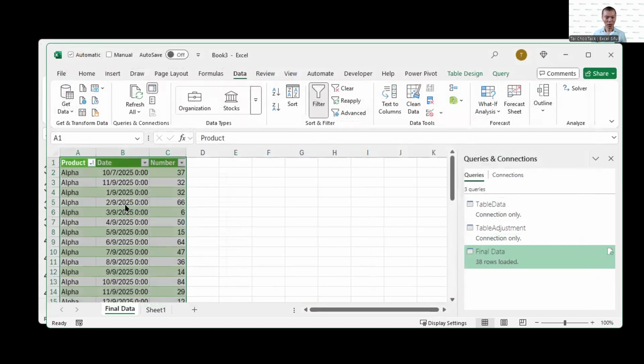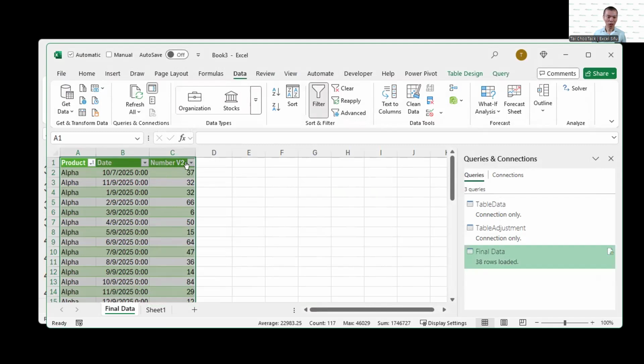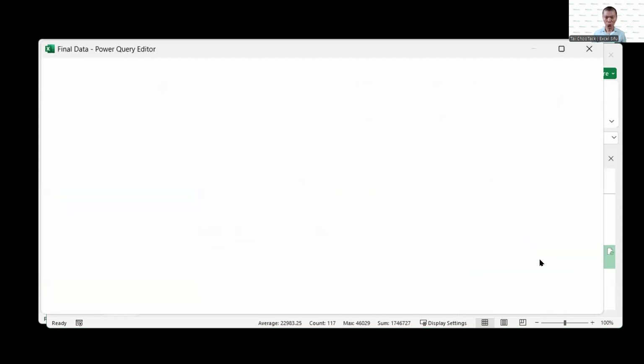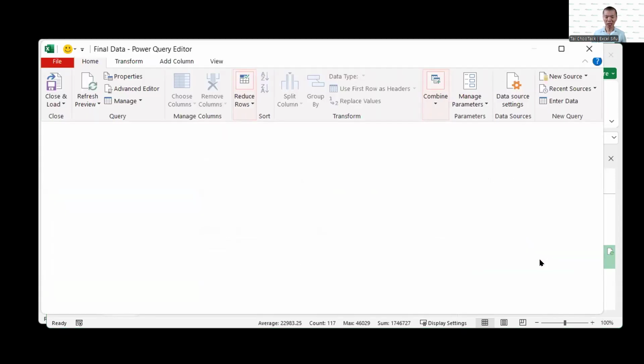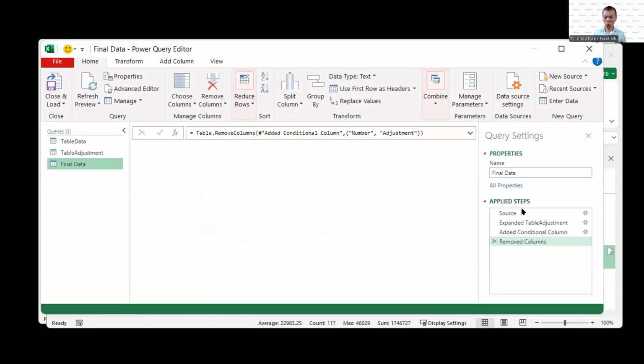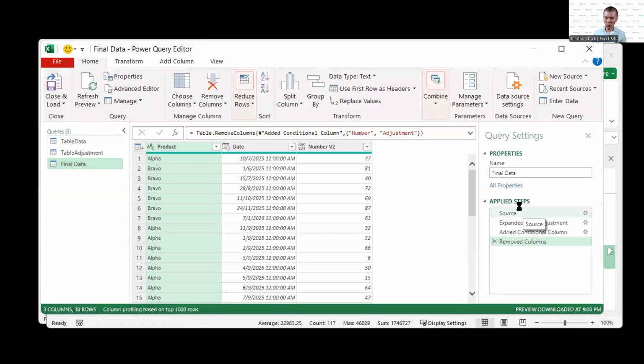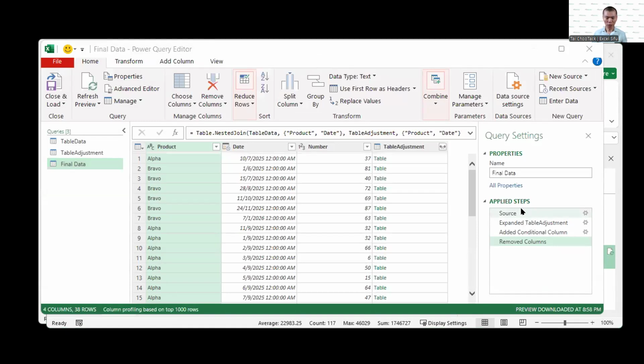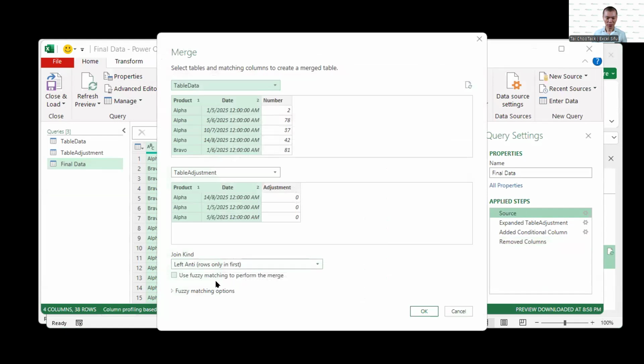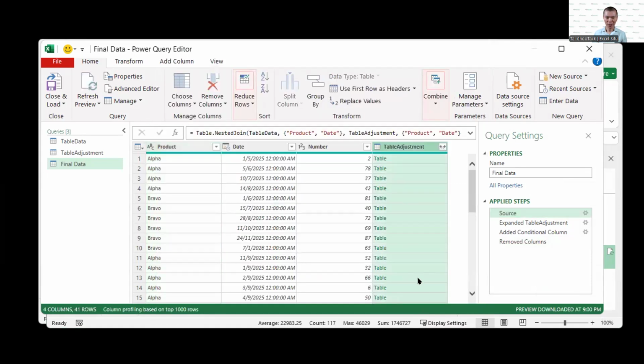Let's wait for a while. And you will see some of them are 0. Let's wait. Okay, I haven't changed the join kind. I need to go back. Just now, I still remained as left anti. I haven't changed. I need to go to the source. Change the join kind to left outer. Yep, still at left anti. Need to make it left outer. Okay, got it. Then close and load.